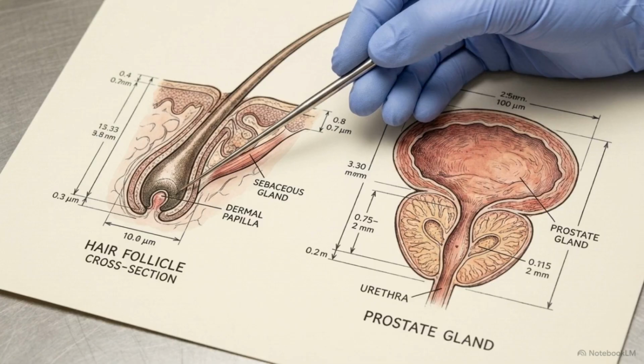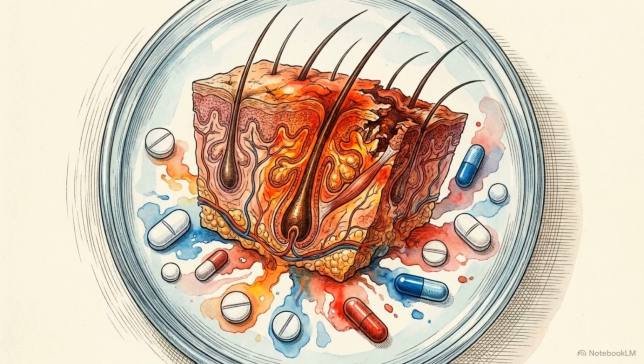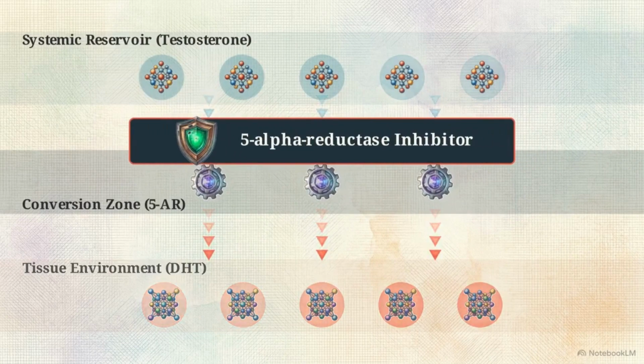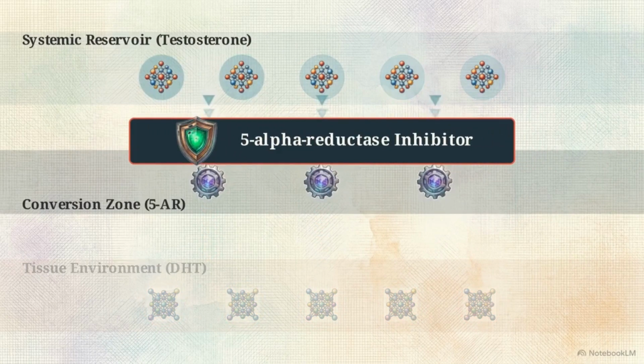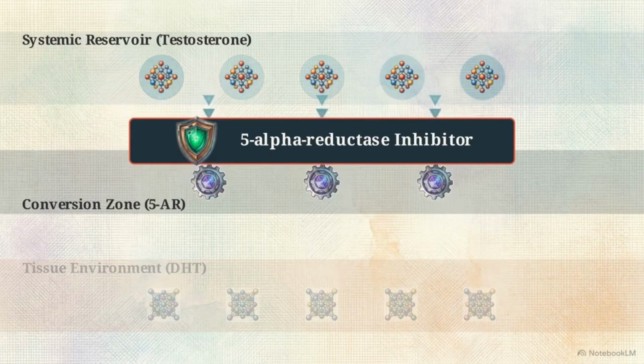With the microarchitecture identified, we can formulate precise clinical interventions based on this data. Prescribing systemic testosterone blockers is a blunt, outdated instrument. It is highly ineffective for diseases occurring within specific tissues. This flowchart demonstrates the exact mechanism of 5-alpha reductase inhibitors, such as finasteride and dutasteride. They form a barrier at the enzyme layer, halting the conversion of testosterone to DHT. These drugs leave the systemic testosterone reservoir largely untouched. They only neutralize the localized paracrine amplifier.